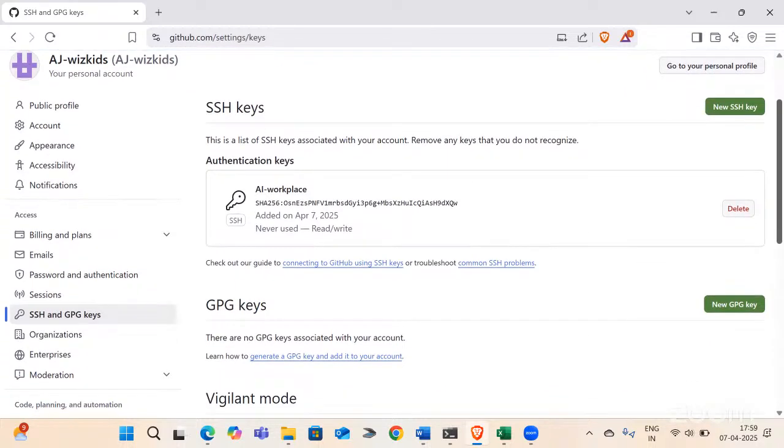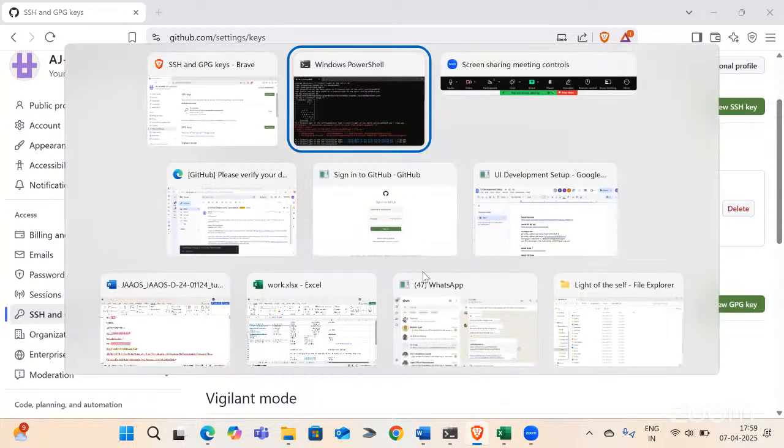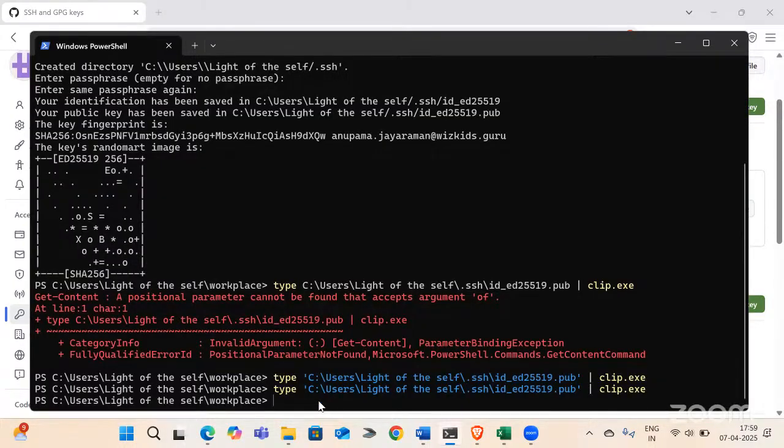Ashwini said she will not delete it, so you people do it again. It's too much work for her to search exactly where it is and delete it. Okay, now that this is done, I want you all to go back to the Windows terminal and go into the workplace folder. Then switch to your GitHub browser tab.